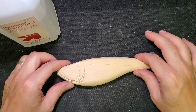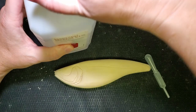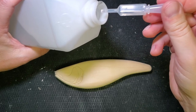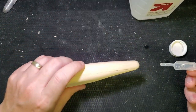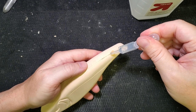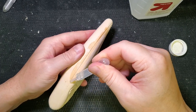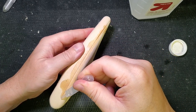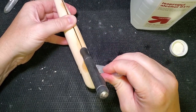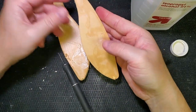So let's see if we can't get this thing taken apart without breaking it. I'm going to be using some rubbing alcohol here. And I'm going to use my little dropper. And the capillary action of the wood should suck that down in that joint and release the hot glue. Oh, it's coming. Boom. Nice, huh?